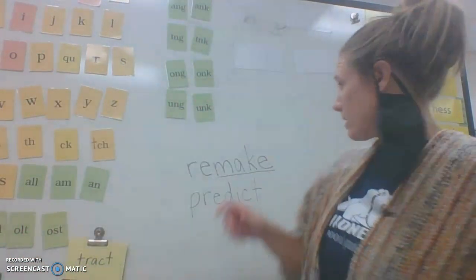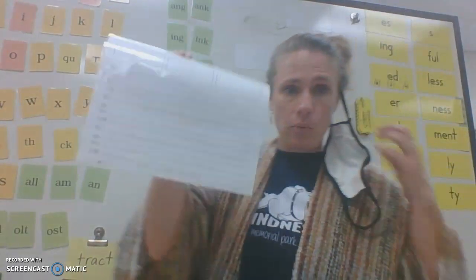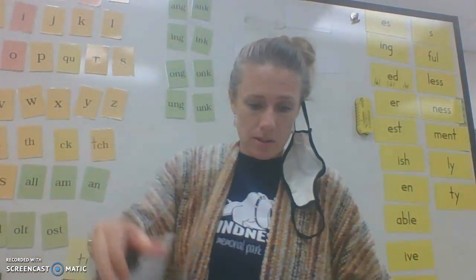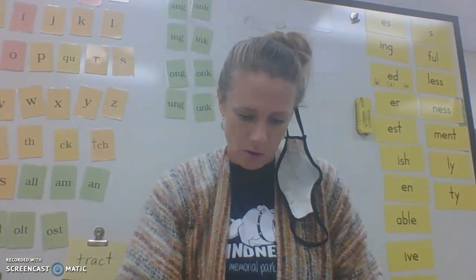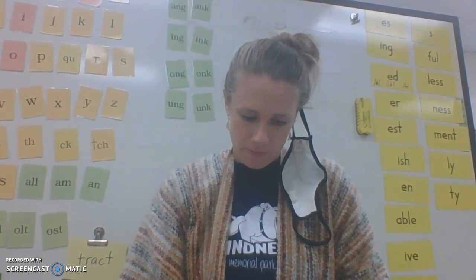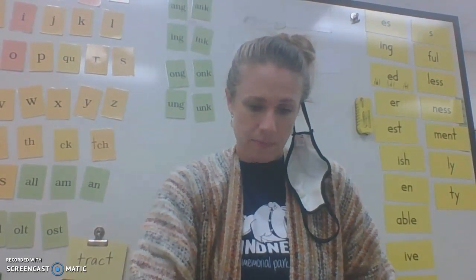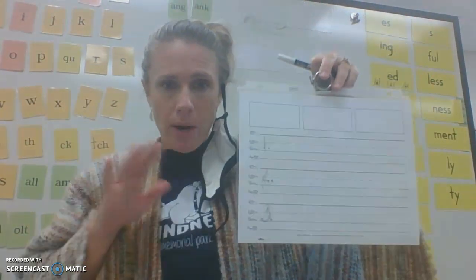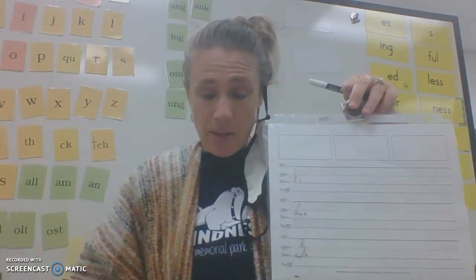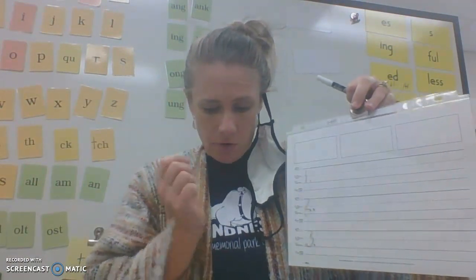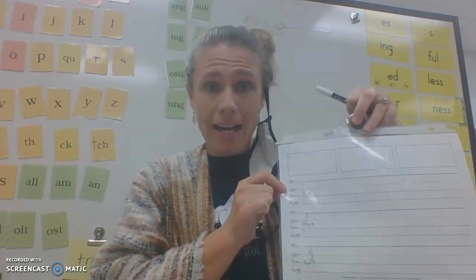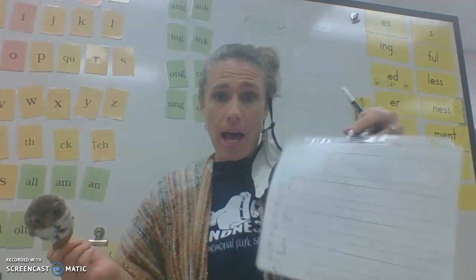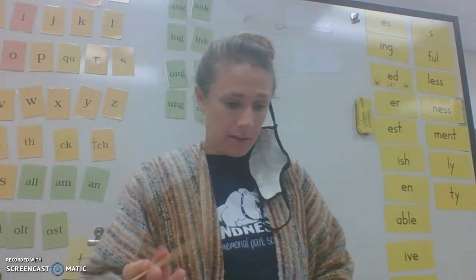So I would like you to please get out your whiteboard that looks like this. And we are going to start by doing 3 sounds. So please number each line. 1, 2, 3. And I want you to write all the ways to spell the sounds. Okay. The first one is long I. So repeat after me. I. Write all the ways to spell I. I'll be right back to check.